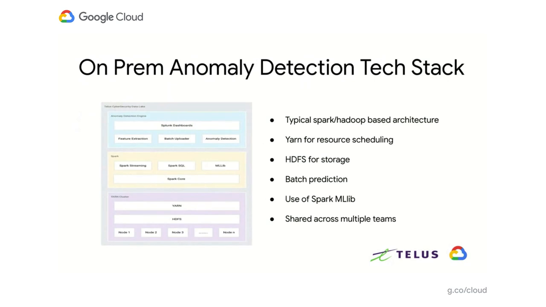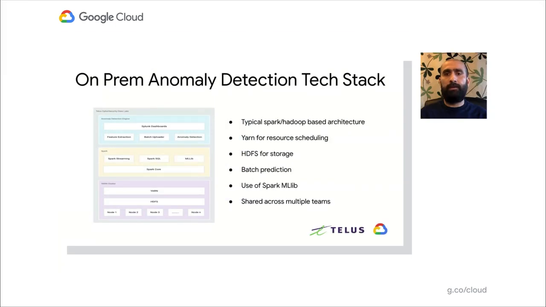Now I'll start zooming in on the architecture of the anomaly detection engine deployed on-premise at TELUS. Anomaly detection is one of several analytics use cases running on a shared multi-tenant Hadoop 2 data lake. The end goal is twofold: first, to build baseline models for subscriber communication; and second, to use those baseline models to identify anomalous subscriber communication and publish them downstream during the inferencing stage. Downstream analytics components pick up these anomalous points and correlate them with other alerts about the subscriber to identify malicious user behavior.